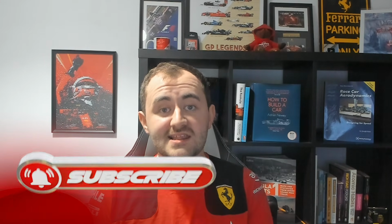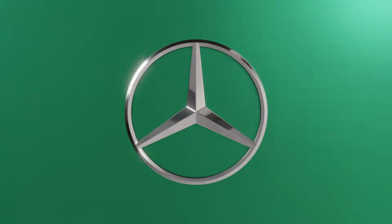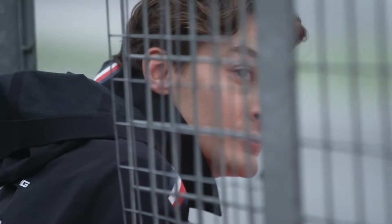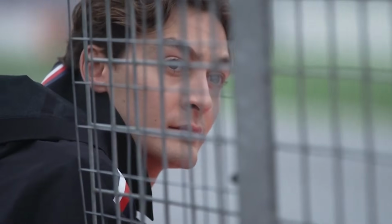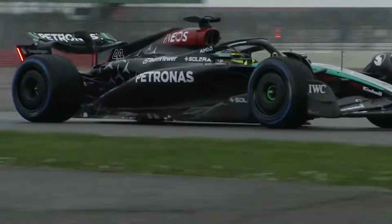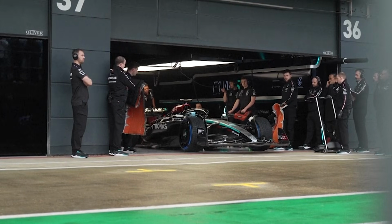But now, let's get back to the video and let's talk about Mercedes. For Mercedes, it is looking like right now they could be in a pretty good position. Lewis Hamilton is entering his final race for the team, and he was 5th in FP2. Meanwhile, teammate George Russell, I think, made a bit of a mistake during his lap because he was only in 13th place. But he was still ahead at least of his newfound rival Max Verstappen.